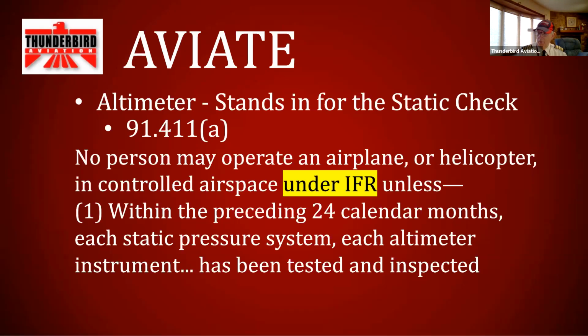I've watched them do this. They bring a little box into the hangar. The regular A&P mechanics can't do this. You've got to be an avionics technician to do this. They hook up a little thing to the static port and turn it on, and it starts sucking air from the static port. It says on the box what altitude the airplane is supposed to be at. You check it against the altimeter to make sure that it's within 75 feet. And they run it up to altitudes way above where the airplane could ever possibly fly, just to make sure that the altimeter is all up and running and good.